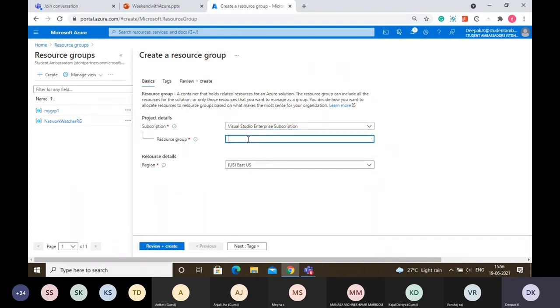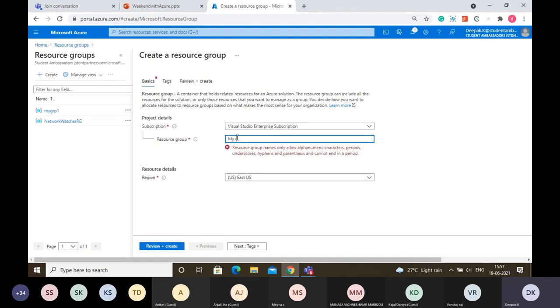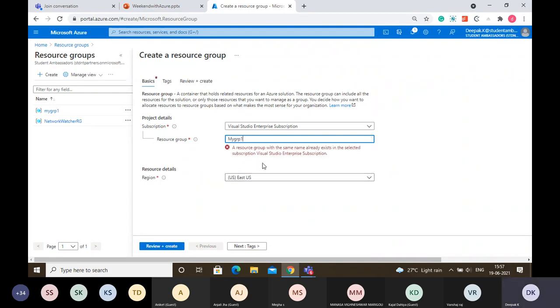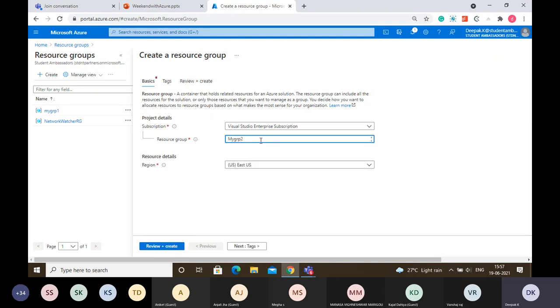Now suppose we want to create a name for the resource group. If you click here, you can understand what the name means, what the permissions and policies are, everything will be understood here. So for the resource group, I will give it, no space, my resource. I will keep it simple, my group two. No, one is fine, this already exists because I had created it previously, right? So we can't create it again. Let me try two.